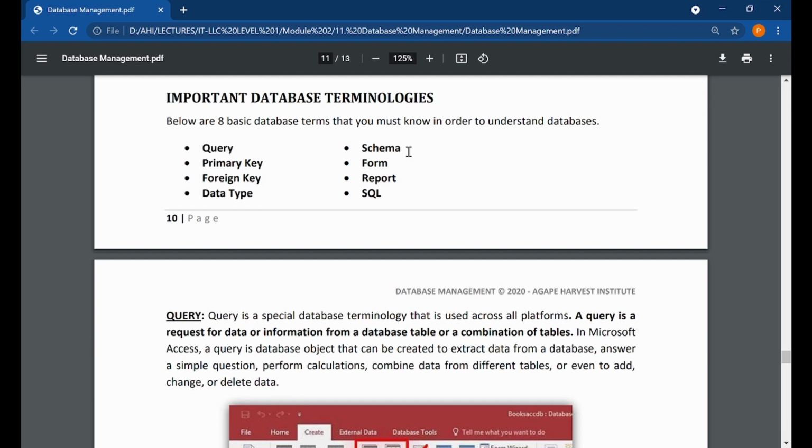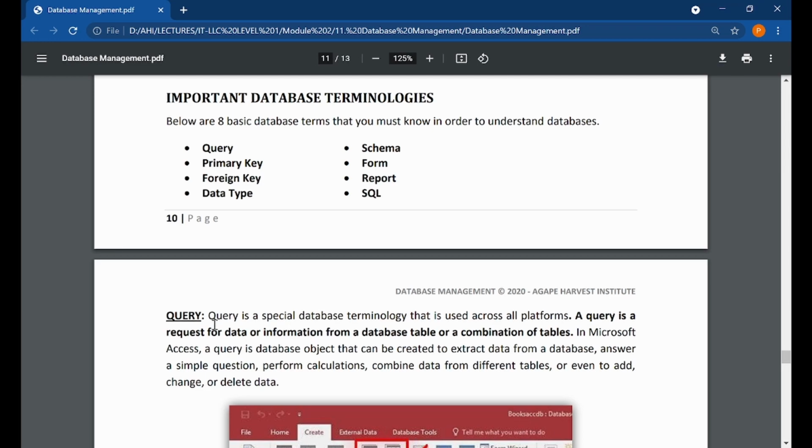Are you with me? Now, for you to get any data out of your database, you can only get data out of your database when you write a query. A query is an inquiry into your database for information. When you want to get something out of your database, it is query that can fetch it for you.